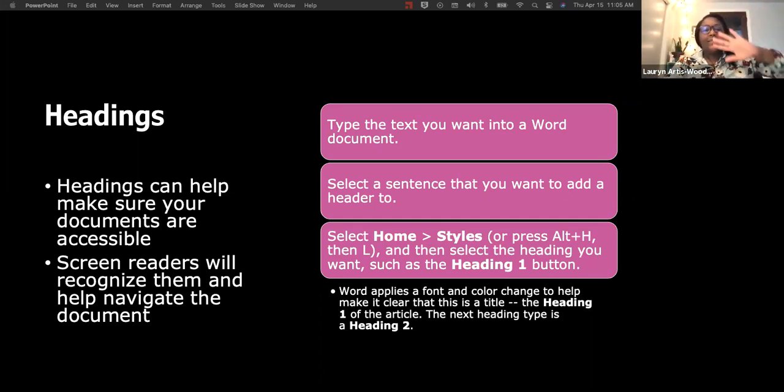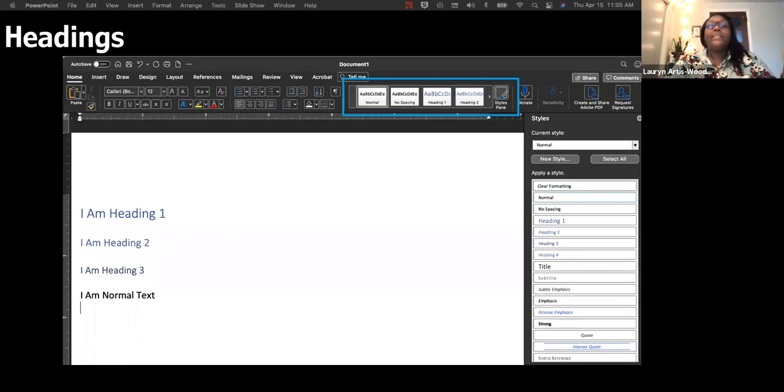And I know that this is kind of esoteric, so we have some screenshot representations. So we're familiar with what Word looks like. Here at the top is your styles, your headings box. When you click on that style pane, you can see all the different styles that you have available. And you have your heading 1, your heading 2, your heading 3, your heading 4. You can actually add new styles or edit these to fit the theme of your document. And this is just a representation of those different headings and kind of what they look like. So this is your normal text, your heading 1, your heading 2, your heading 3. So that's headings.